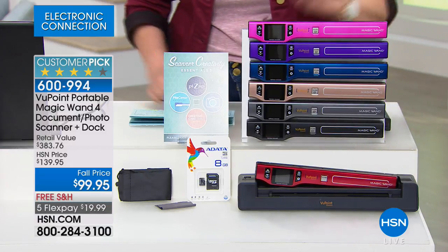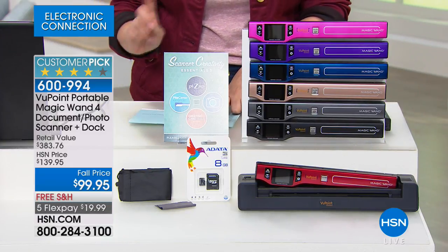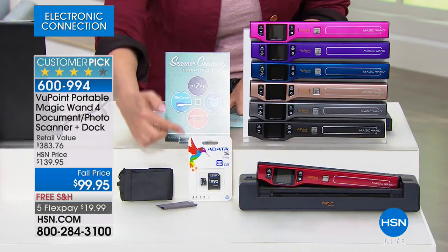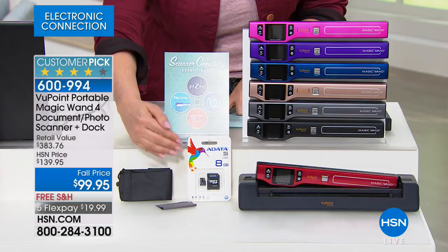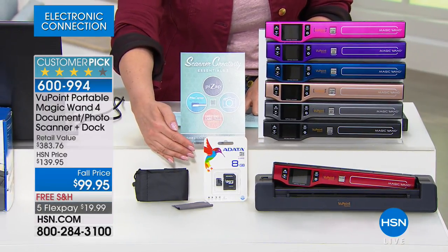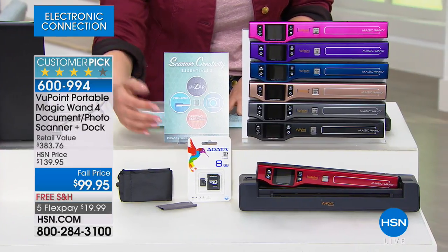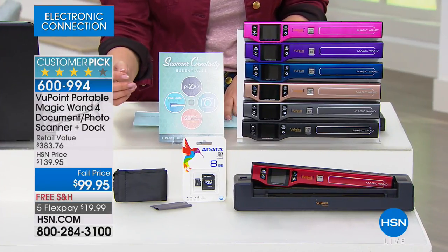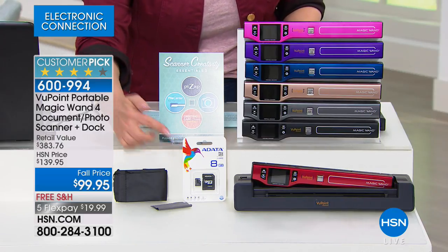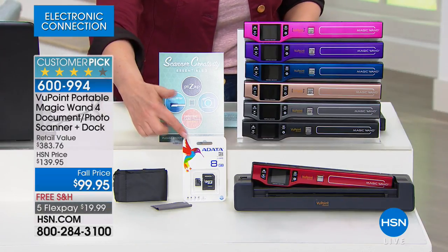It also comes with a lot of extra goodies, including a $30 Posh coloring studio voucher, and we're going to be showing you that. So what you can do is turn photos into coloring pages, like a coloring book. You're getting the scanner creativity essentials software bundle and an 8 gigabyte class 4 micro SD card. That's just for saving all the good stuff that you're going to be scanning.